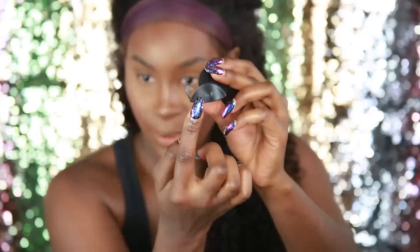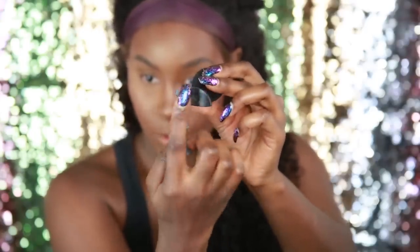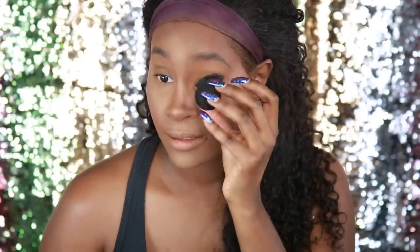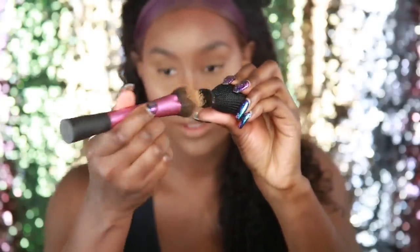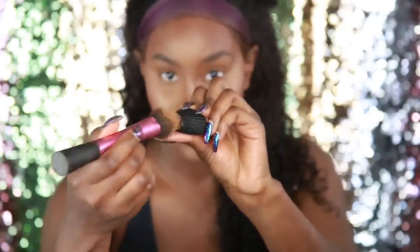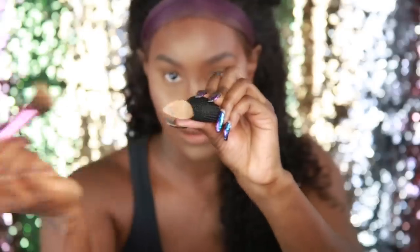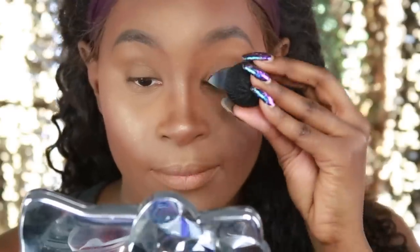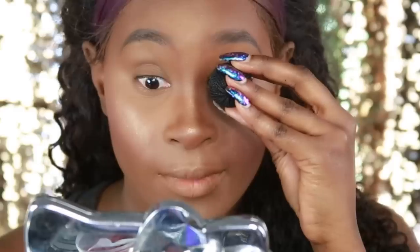What I'm supposed to do is put a little bit of product on the stamp. I want to do a little cut crease, so I'm going to put a little concealer on this. First I want to see how I want to place this on my eyes — I'm guessing it's like that. So if you guys can see that — alright, I'm going to try to put some right here, like that. Even though I don't need the whole thing, I'm just going to put it on there because I'm not sure what's going on. So it's on there — and then boop.